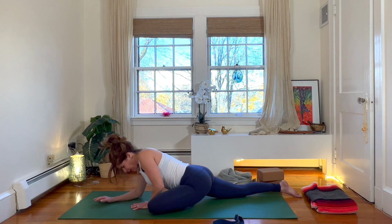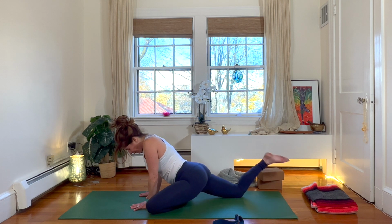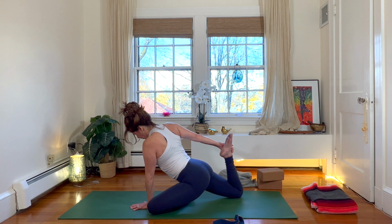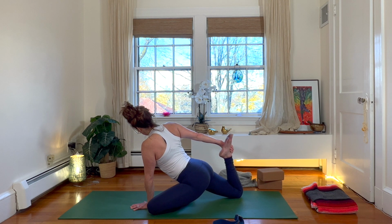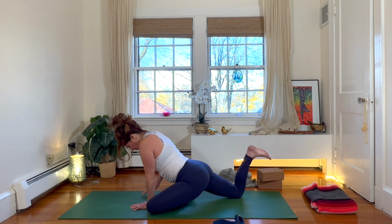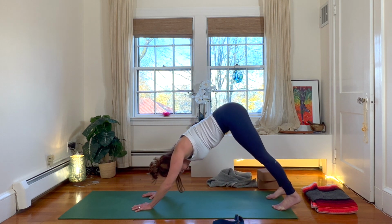And then hands come down to where your elbows were. You're going to keep the left hand on the floor or block, bend the right knee, and open up through the right quad, taking hold of the right foot or shin with your right hand. You can turn to the right if you like. It's not really a twist necessarily. One more breath. And then release. Coming back, rolling over the right toes, downward facing dog.